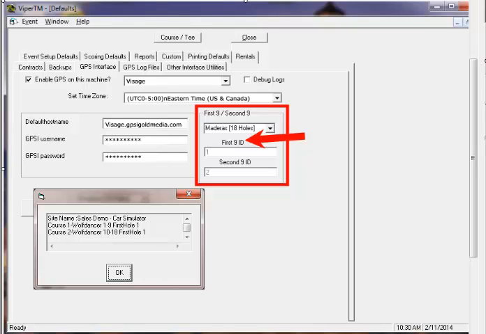To change a course ID, you double-click on the course ID label to unlock it, where you can then click on the ID value and change it to whatever it needs to be. Double-clicking again on the label will relock the settings for that course. Using these utilities, you can then set up the course 9 IDs to match any configuration set up on the Visage data center for the course, and any events created in Viper will then communicate the correct course being used with all starting hole information for that course being sent to the data center for the players.